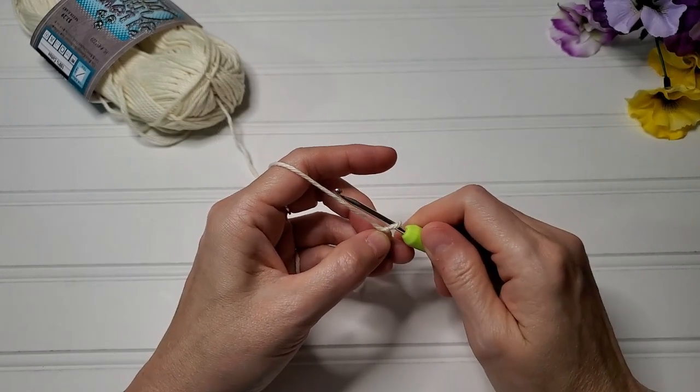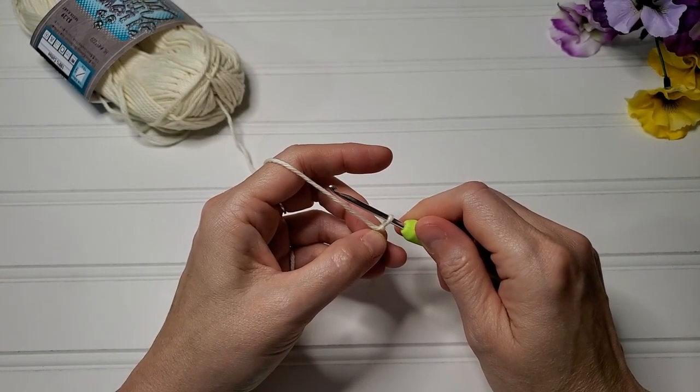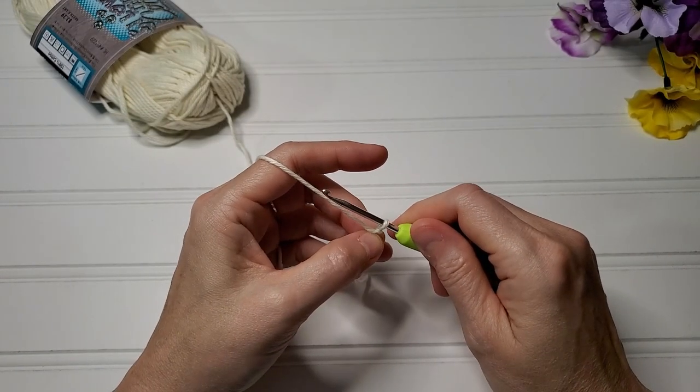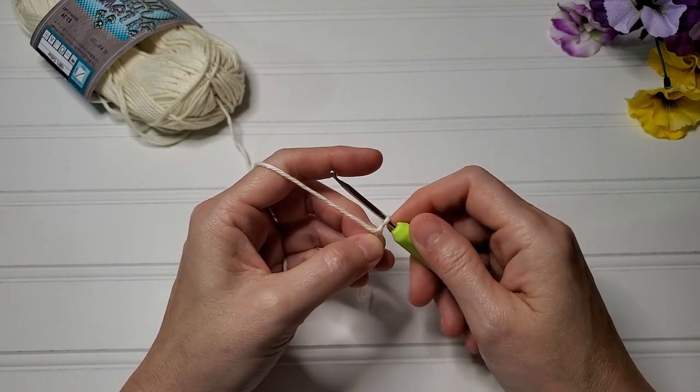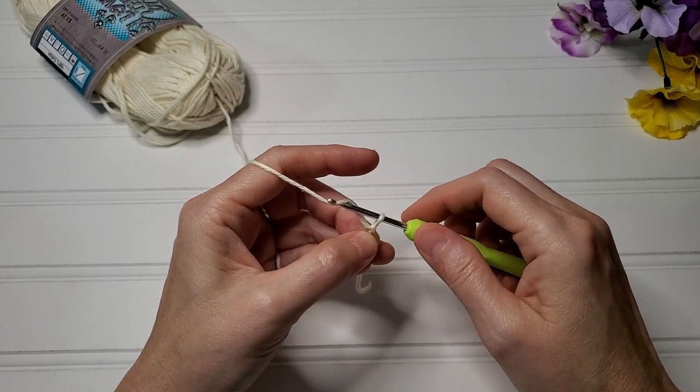All right, so like I said, you need a multiple of 12 chains plus 11, and since we're just going to be making a tiny swatch, we're going to go with a multiple of 12 for 12 and add 11 for 23.